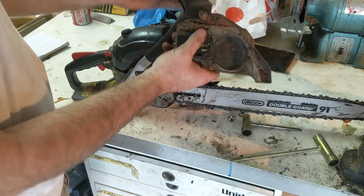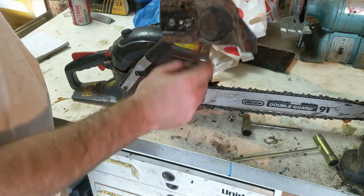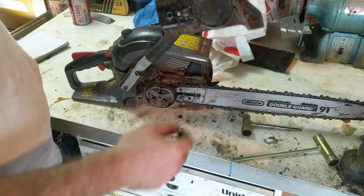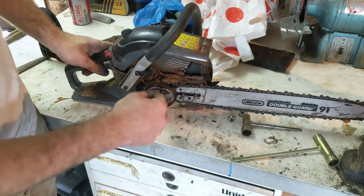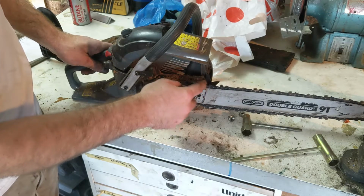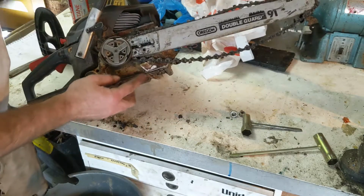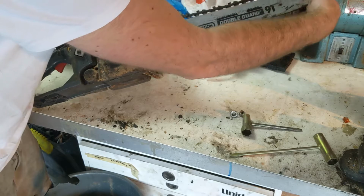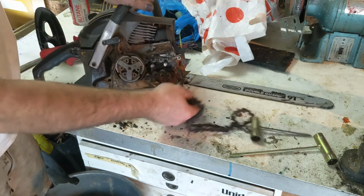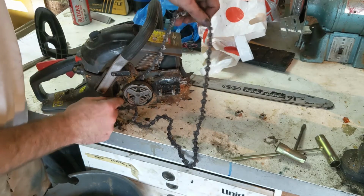Here we go. So that's just how the brake works, is that this ring tightens down on the clutch and then it releases. Now in here is our clutch and our drive gear. So we want to clean out all this mess and then pull the bar off. There we go. So once your bar's off, you should just be able to pull the chain off pretty easily.